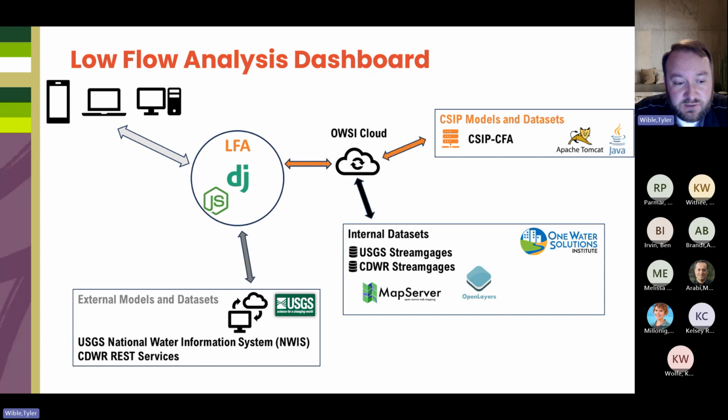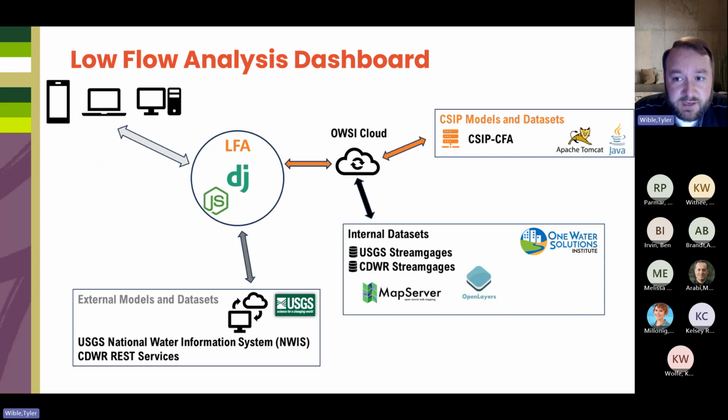This is a flow analysis presentation, so we're talking about stream and river discharge measurements. We've also spidered out into the Colorado Department of Water Resources, CDWR, and their REST services that provide very similar station metadata and data set extraction. Parallel to that is actually accessing our own cloud. We have a bunch of different internal data sets. The tool right now runs off of location metadata information from USGS and CDWR that's stored locally. We're actually in the middle of converting that and launching that over the summer to use live connections out to USGS and CDWR. So this web demonstration may get repeated with a brand new front end that looks a little bit shinier than the old one here in a few months, but we'll see how that goes.